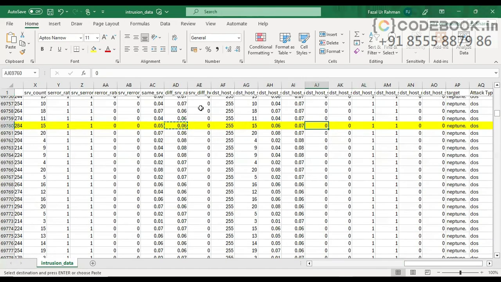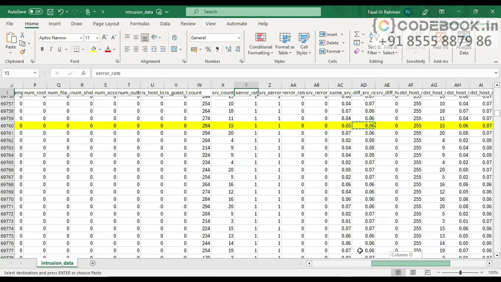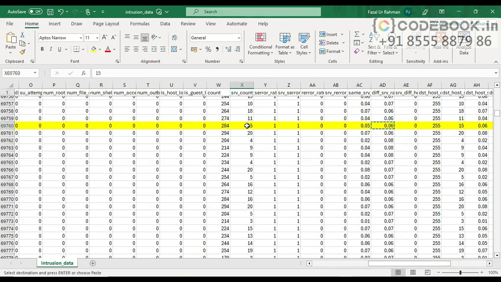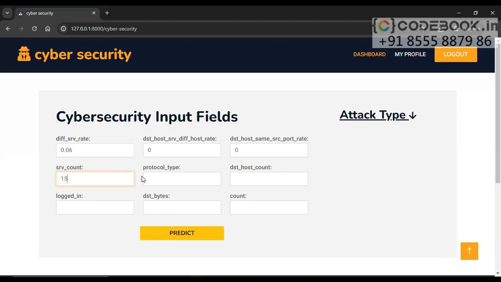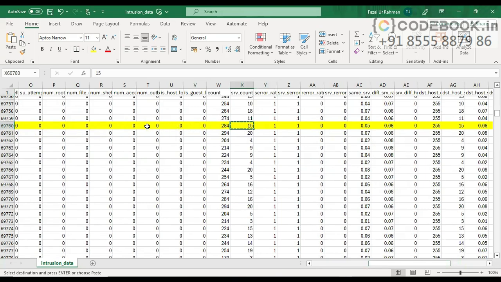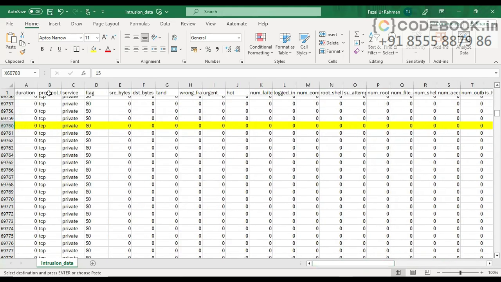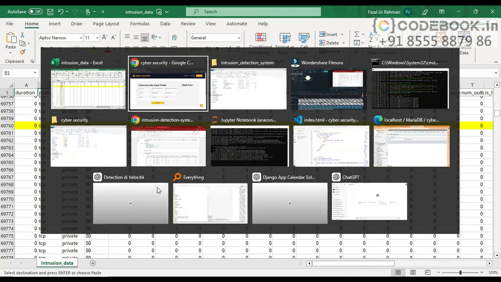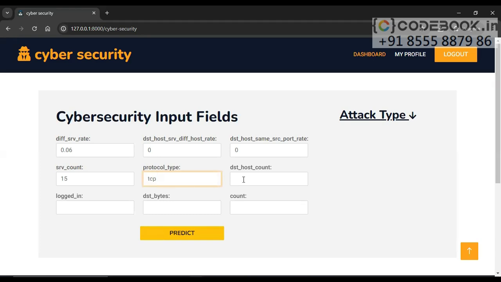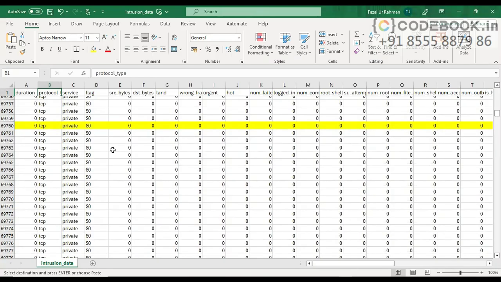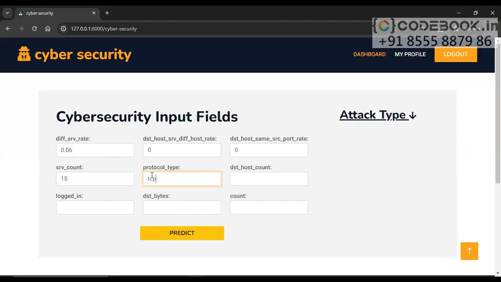Service count. These are all parameters networking people can easily understand and relate to. Service count is 15. And protocol type. What is the protocol type? Let's select that. Protocol type is TCP. Next is destination host count.